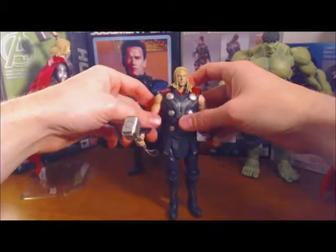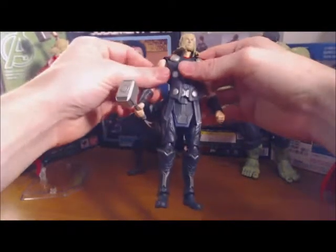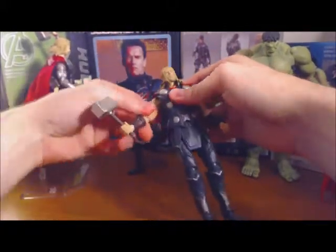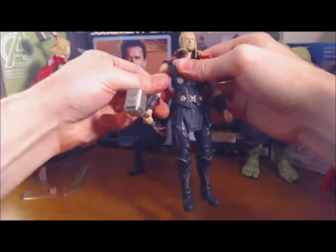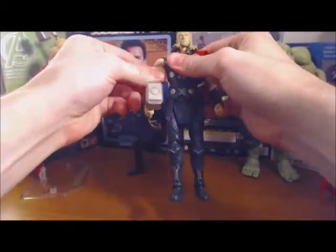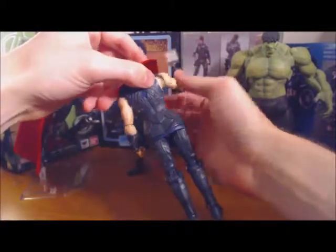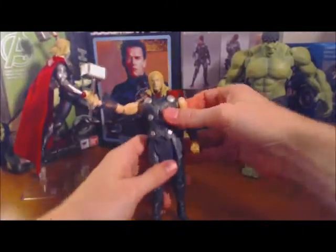The articulation for his arms and shoulders is pretty decent. He does have, instead of a bicep swivel, an upper arm swivel, but it's at this upper joint, so you've got to hold that in place while you twist it, but his arm will twist around that joint ever so slightly, so he does get a little movement there. But in lieu of that, he has these butterfly joints, which are fantastic. They work really well, give him a great range of motion, so I'm very happy about that.